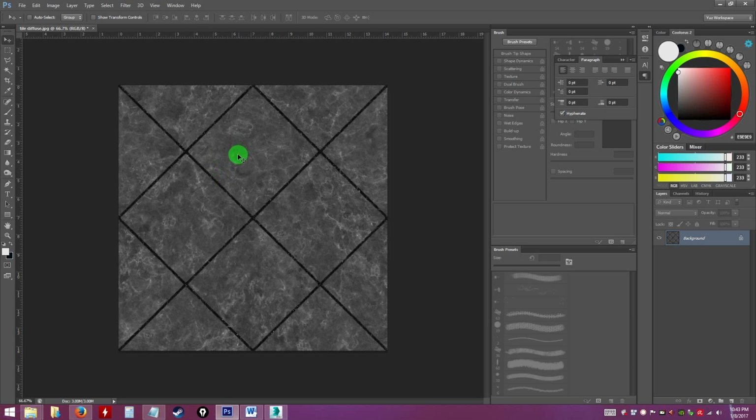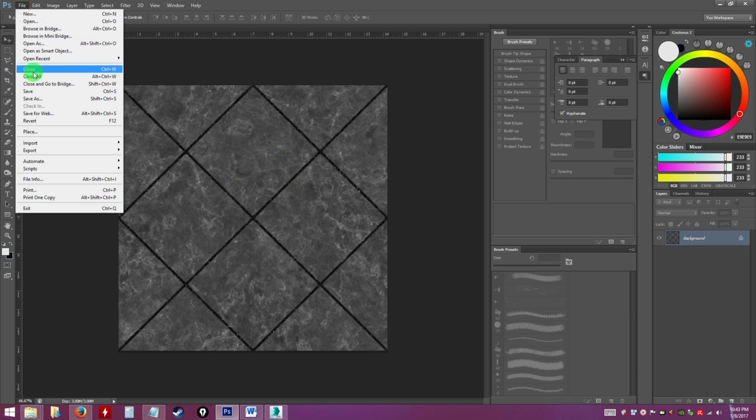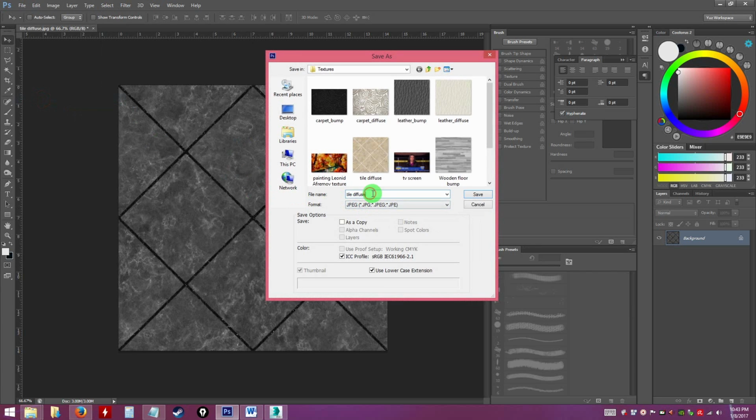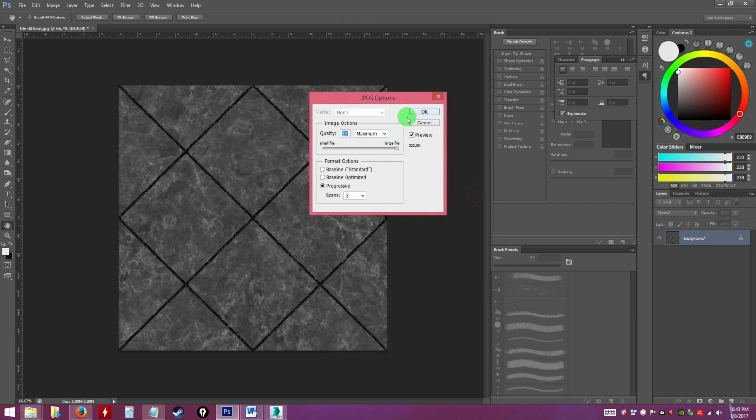So now the light color will become dark color, and dark color become light, just like this. So I'm going to save this. Save as. Instead of diffuse, I will name this as my bump. So I'm going to save this.